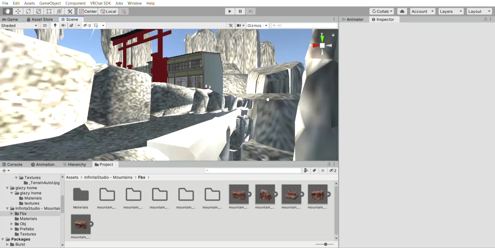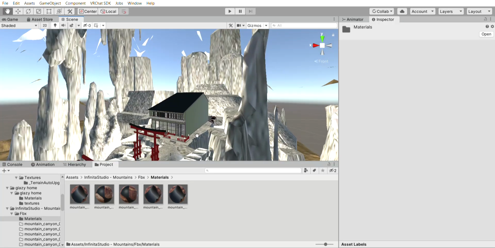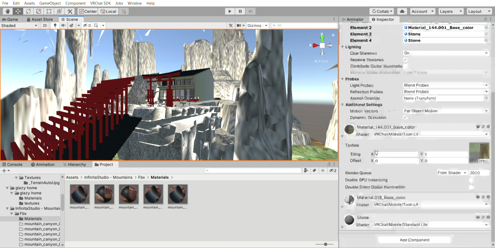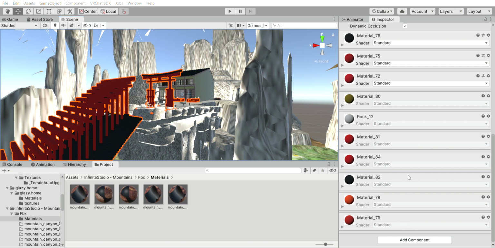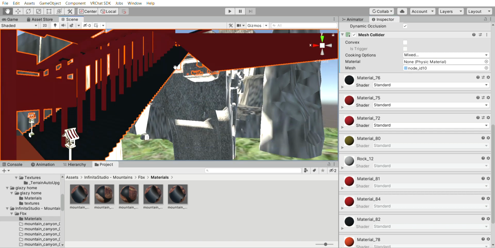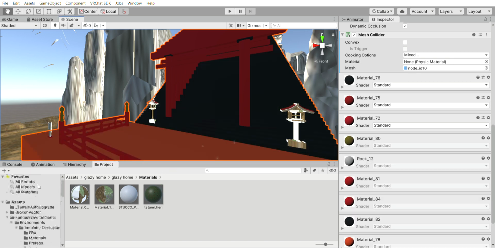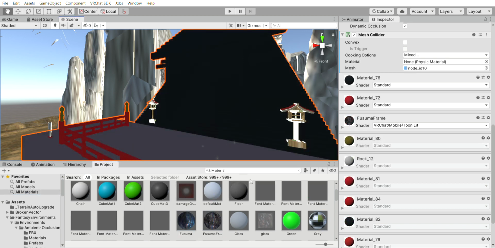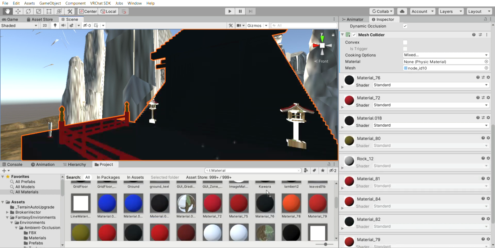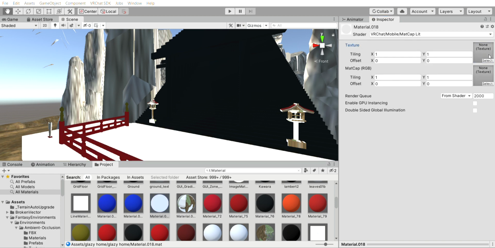Now we have a nice house here. Most of it has mesh colliders. I found where all the extra textures went. Let's go find some new materials we can slap on top of this. These would not work unless using matcap. And what is matcap? So matcap shaders are basically glowy shaders.